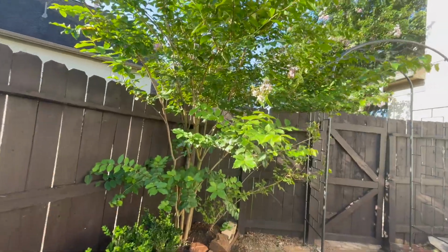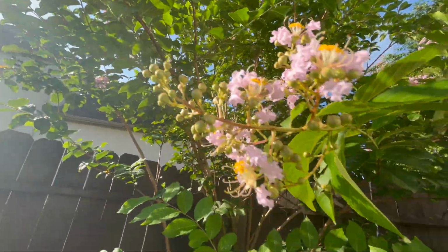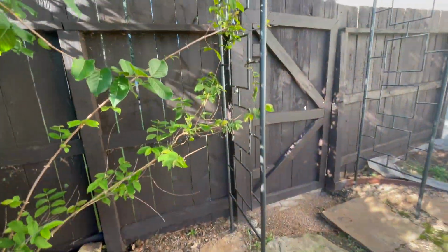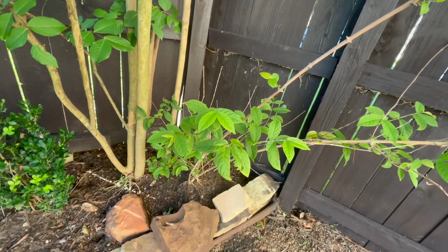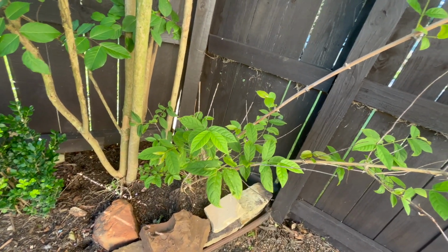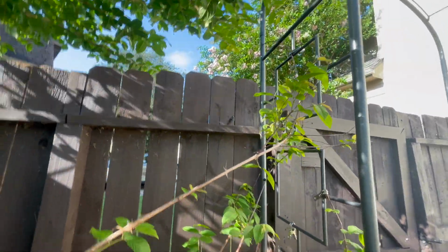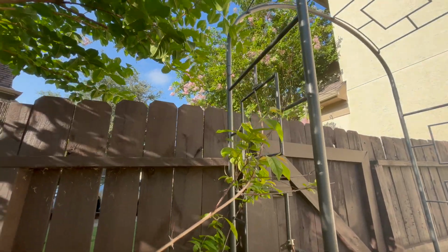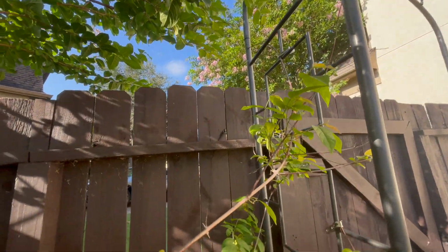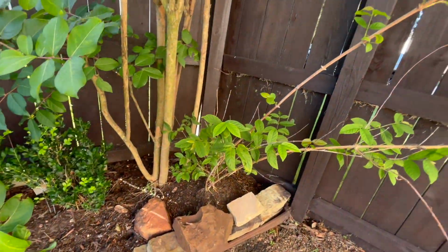Okay, and this is the one, I believe, the Natchez crepe myrtle or something like that. That's the flower. This is my Rangoon creeper. It lived the transfer. I transferred it from a pot to here. I don't see flowers yet. I'm hopeful. It flowered prolifically last year. But the fact that I could move it to the ground here is awesome.